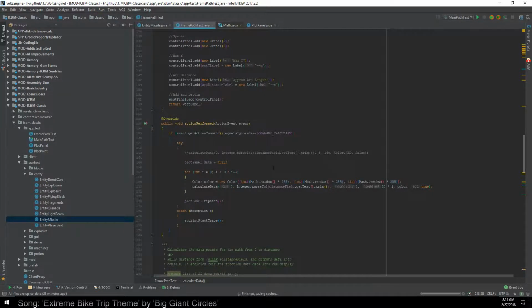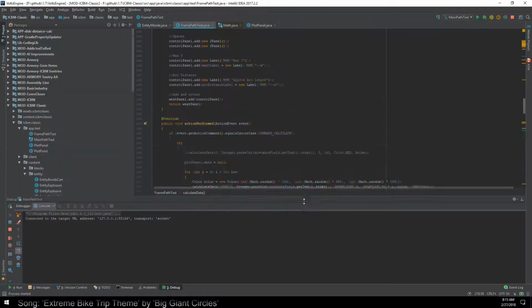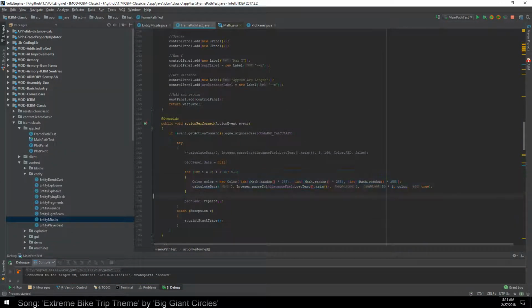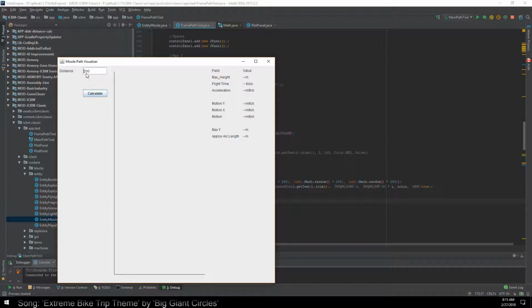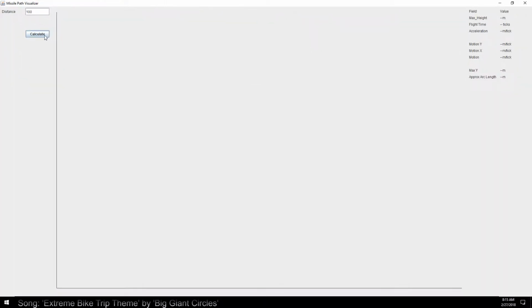A really cool thing about this function is that, one, we're going to end up with 10 arcs. And each arc is going to be randomized color-wise. And of course, it's going to be 50 off from the previous one. So we're going to end up with, basically at the end, not quite 1,000. It'll be 950 as the final init height value. Now let's go ahead and set this to 100. And let's full screen it and calculate.